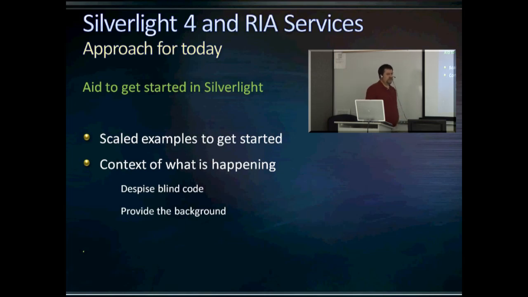real code. So if we've done things right today, I'm going to try and give you scaled examples to get started and try and give you a little bit of a context of what's happening, how to think, what to think about. And I'm going to spend more time on that because if you do this and then grab a Silverlight book and you say, oh, this isn't too tough, or take some examples and break into those, you can get up and running in Silverlight fairly quickly. And the concepts here are going to be the real key. So this way I can avoid that blind magical code. Because whenever I program in blind magical code, I get burned.